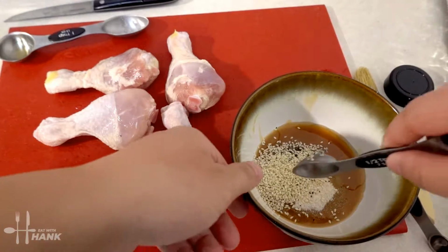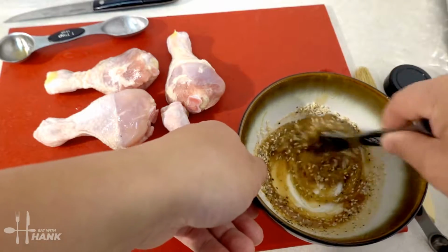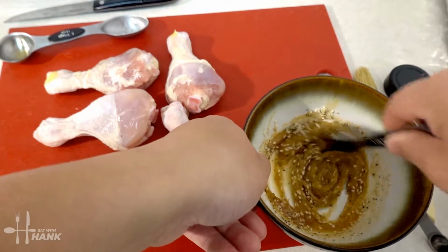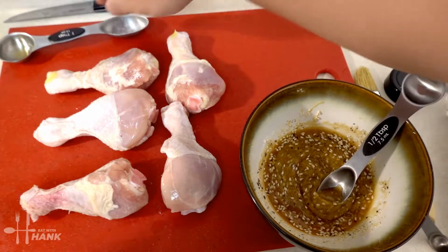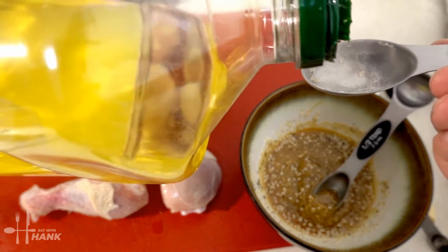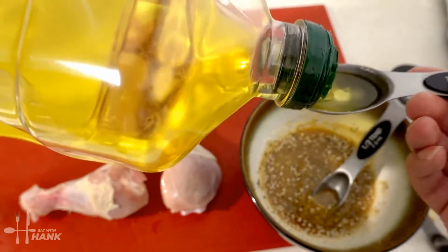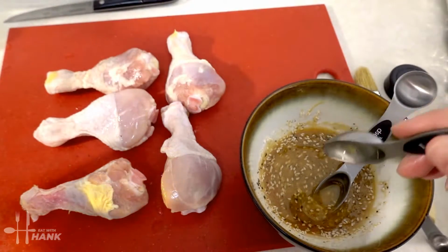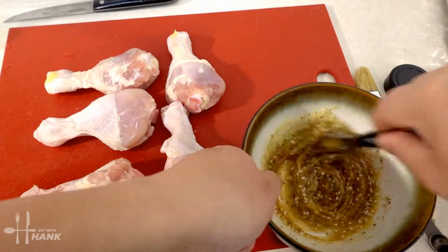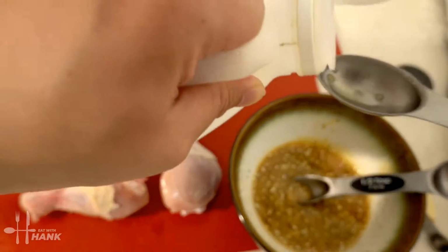What we're going to do next is we're going to stir it all together. And next we're gonna add 1 tablespoon of cooking oil. In this case, we're using olive oil here. And stir it all together. We're going to add 1 tablespoon of vinegar.